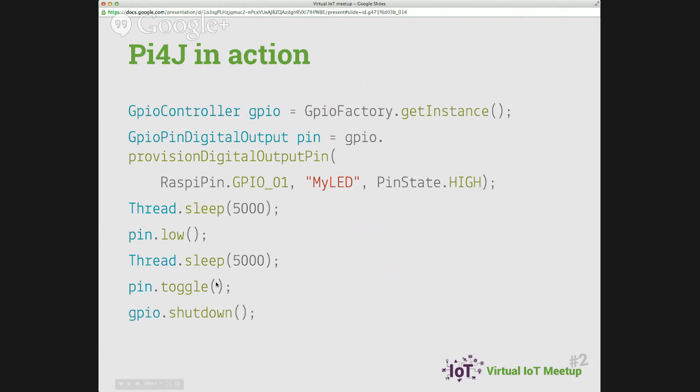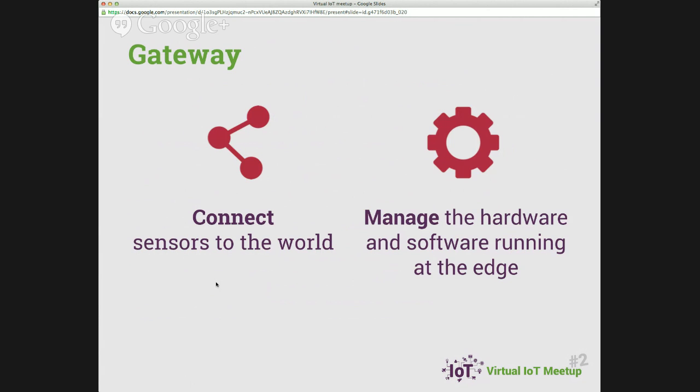Well, that's really a very simple API for doing GPIOs, and obviously there are many other libraries out there for doing CAN bus, Modbus, etc. So that's kind of the easy part, right? Talking to the sensors, probably reusing some kind of external libraries. But then comes the moment where you actually need to bridge those sensors to the internet. And for this, at some point, you will very likely have a gateway, right?